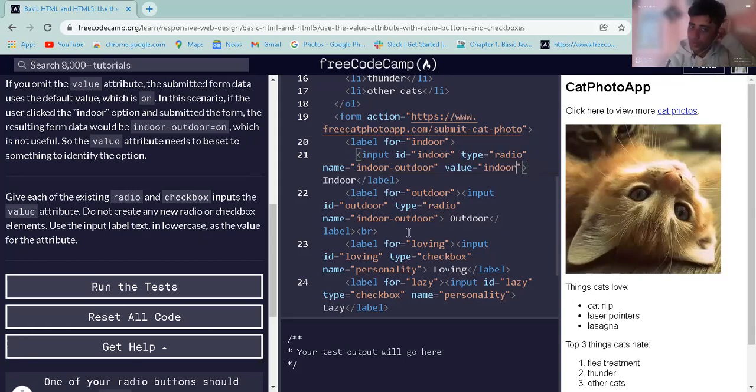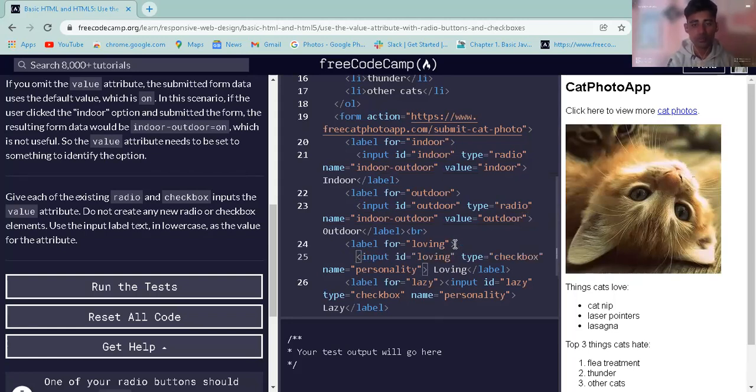Okay, so in the value here it goes. In outdoor it will be outdoor for this. So for this we will again give value equals outdoor. If anyone has any problem, you can just comment, and I will help you out.